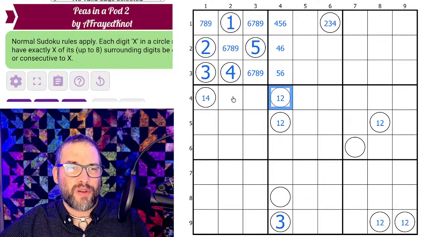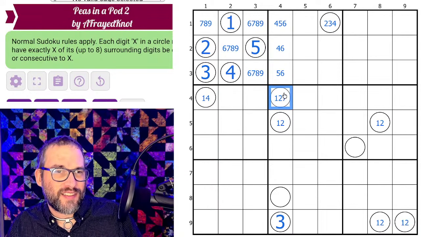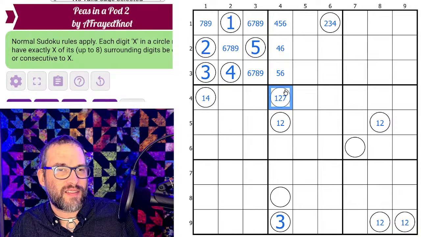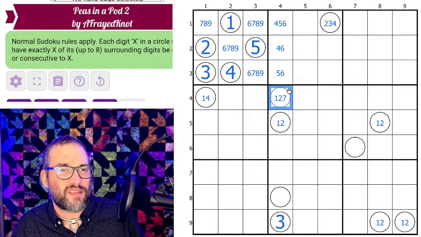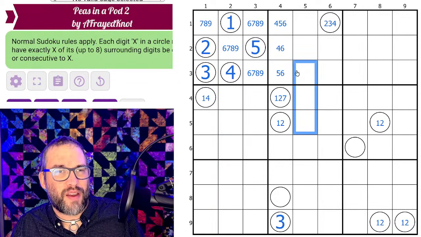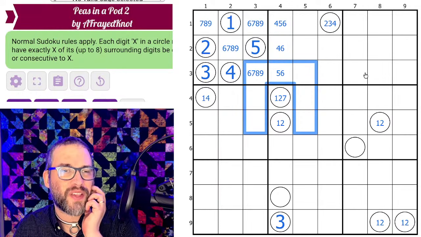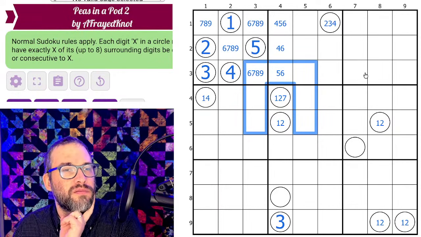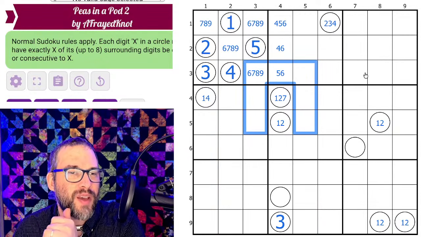And if you look at what this can be, it's a 1, 2, or a 7. If it's a 7, then all of these are 7 or consecutive with 7, which we don't know to be impossible.